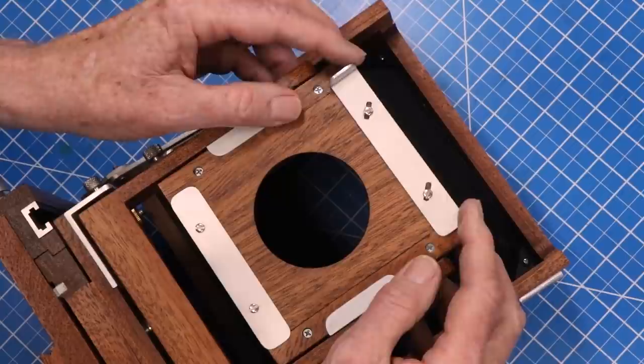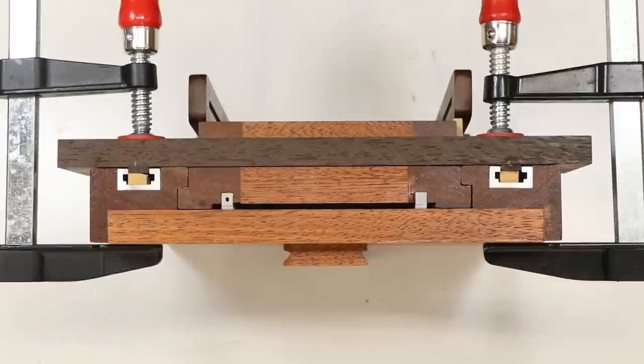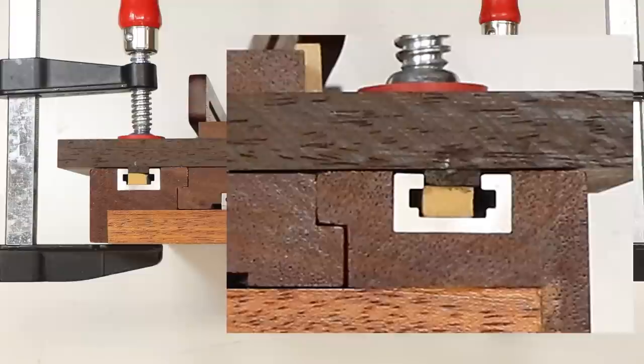Now let's do the back frame. This dark wood beam is the sliding carriage that supports the camera back and the aluminum brackets that permit the back to fold down or tilt. The sliding carriage for the camera back rides in a T-track. Thin wood strips glued to the bottom of the beam keep the carriage aligned in its tracks.